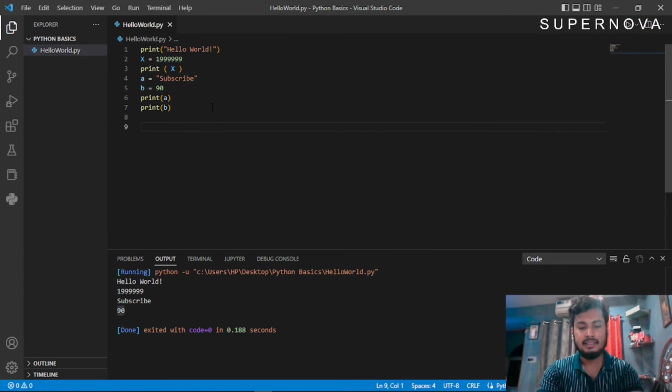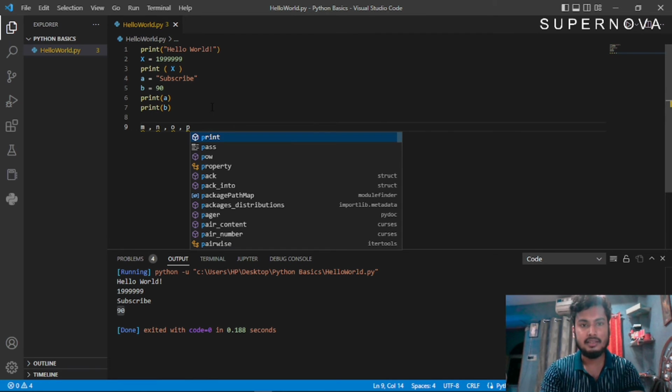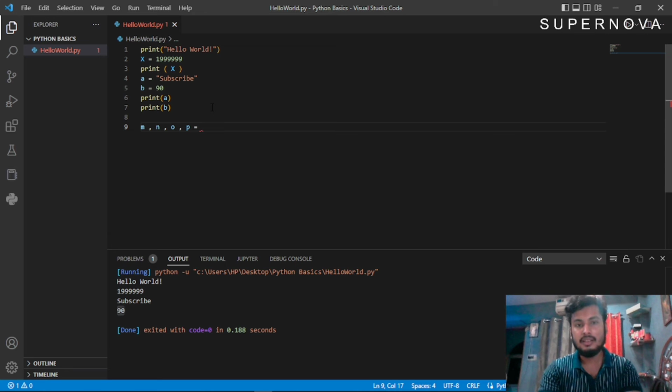And for the next thing, let's see, can we declare or take variables together? Let's try it, like m comma n comma o comma p equals to, we say m is mango, comma n is yellow, no, not mango. Let's give some interesting examples.